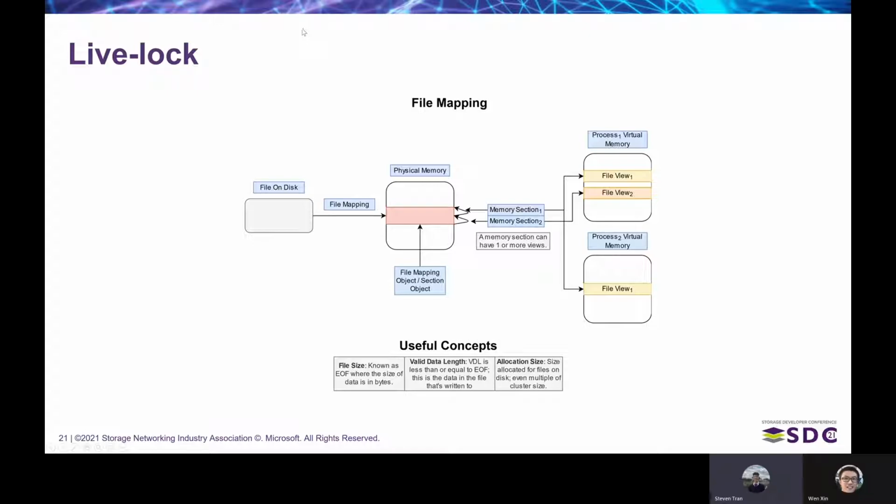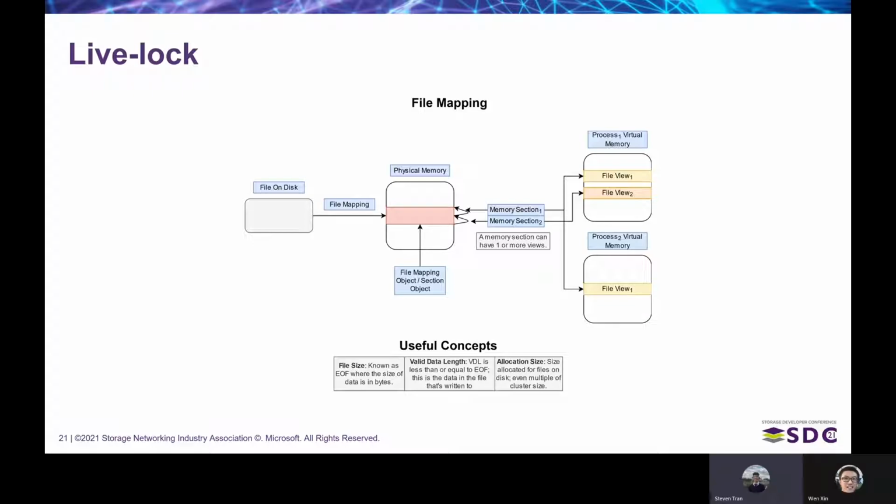So these views are what processes can use in their virtual memory to, let's say, perform, for example, random or sequential I/O. It can essentially read and write to this part of the file. And multiple processes can read and write to the same part of the memory map file in a concurrent manner, given that these views were created from the same memory mapped file. And this is where the efficiency comes in, because we know that the file is on disk, but we are working with the contents of the file in memory, which is much faster.